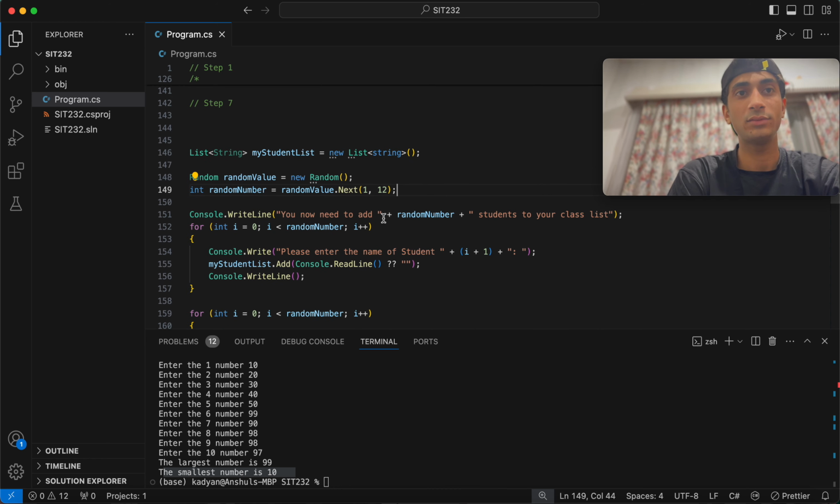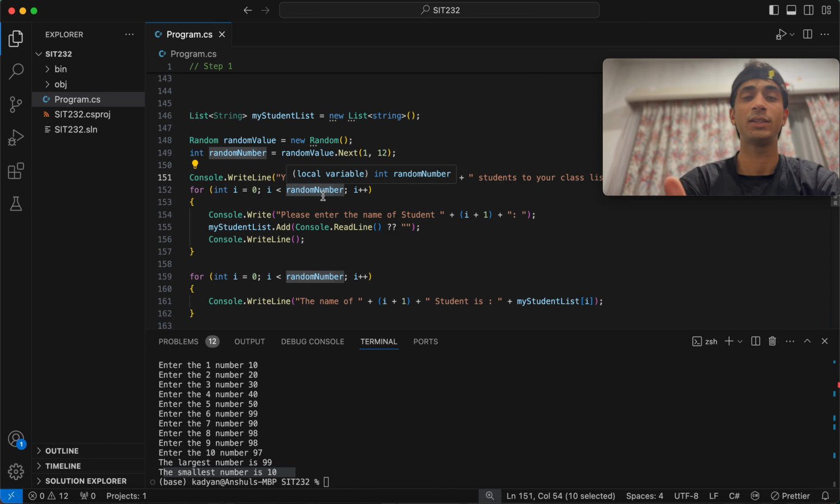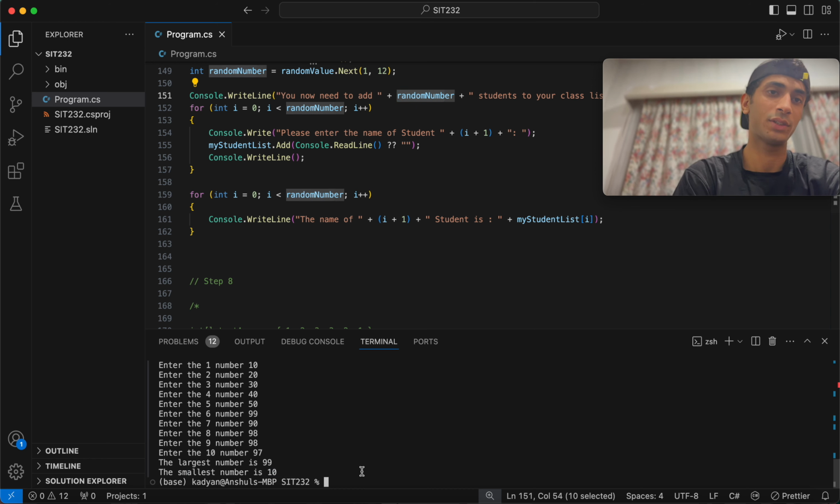You need to add this many random-number students to your class list. Then I will iterate over the number of students the random number has generated, add the names of the students to my student list, and then print out the names of the students. So this is step 7.